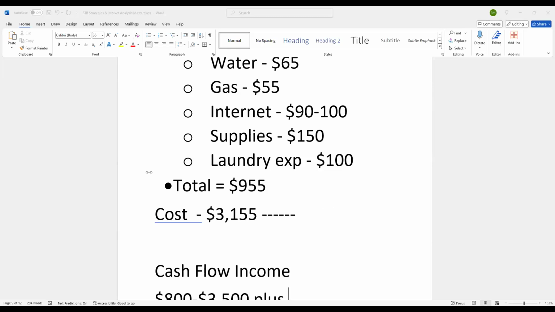Okay, another question, why no cable for TV? Most people that are traveling and using Airbnb and going in and out of these short-term rentals are typically fine with smart TVs and streaming services. As long as you have internet at that property and you've got the smart TVs that you've purchased and set up through your staging, it negates having $150 to $200 as an additional expense to pay for cable. Now, there are people that might be there a little bit longer that might ask for cable, but nowadays with the streaming services and apps, you can pretty much duplicate any channel that's out there by getting an app loaded on a smart TV and watching it that way.